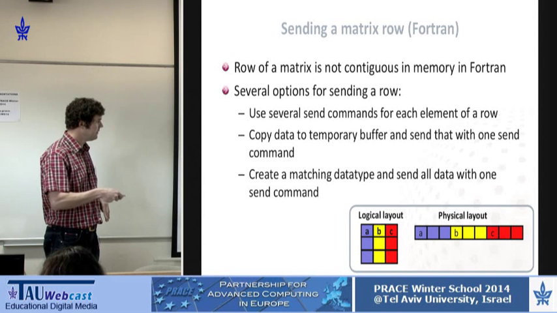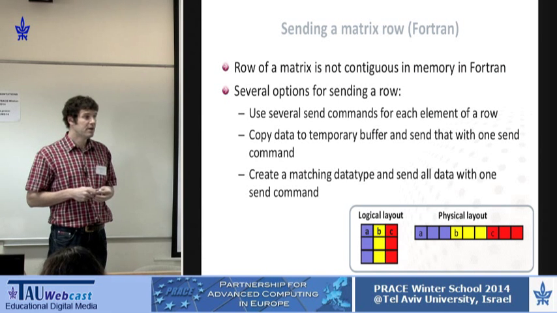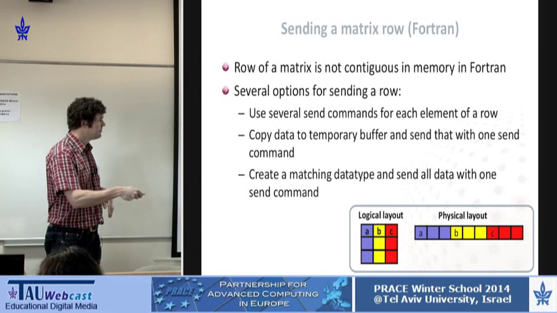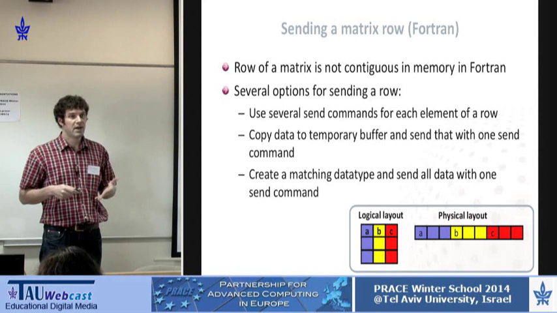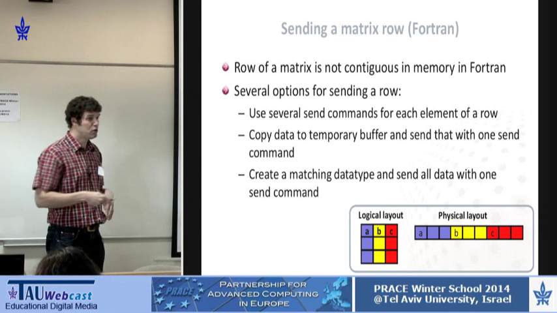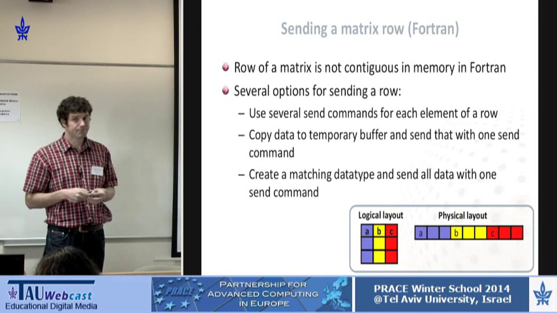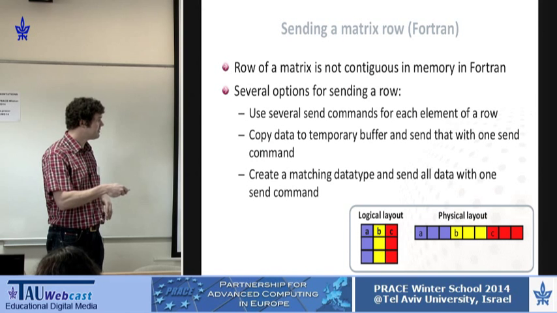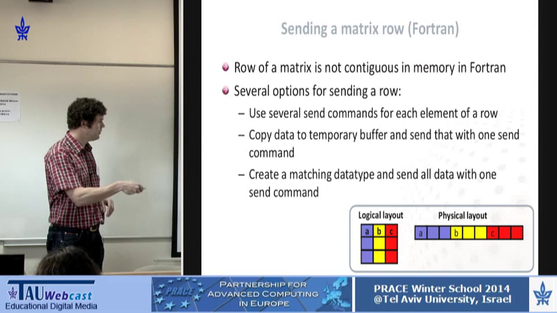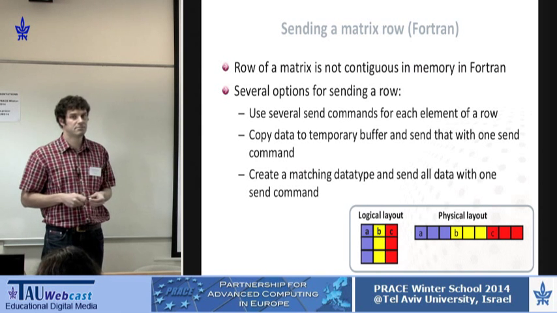In Fortran, if this is our original matrix, Fortran uses so-called column major ordering, which means that when we look at how the data here is arranged in computer memory, in principle, computer memory is always just a linear segment of memory, while the actual logical layout for your array in this particular case is two-dimensional. The column major ordering means here that when we are storing this array in memory, we first store the first column, like this one. Then we store the second column, and finally the third column, like this one here.